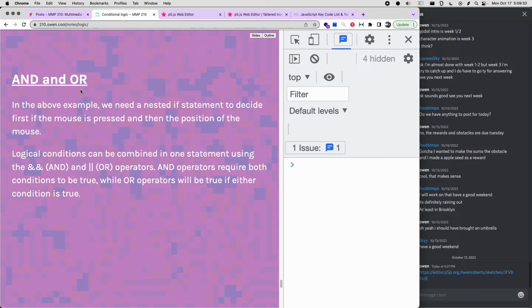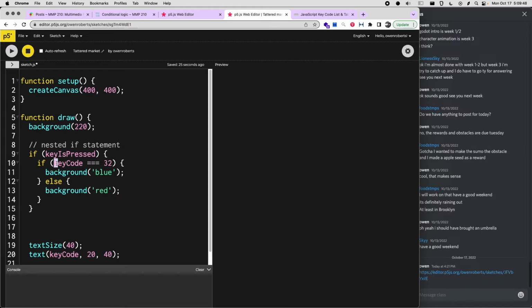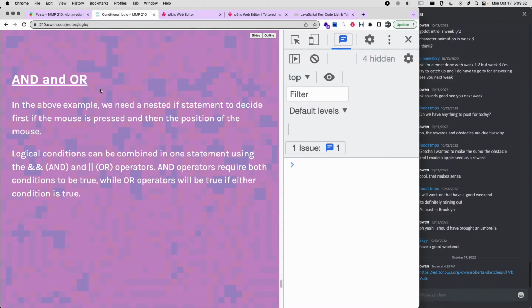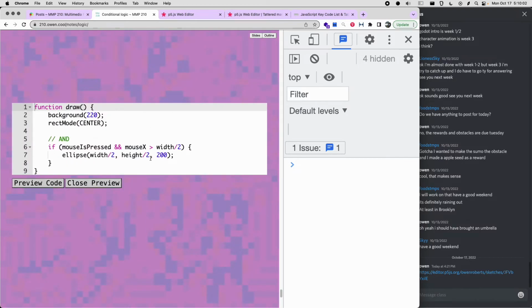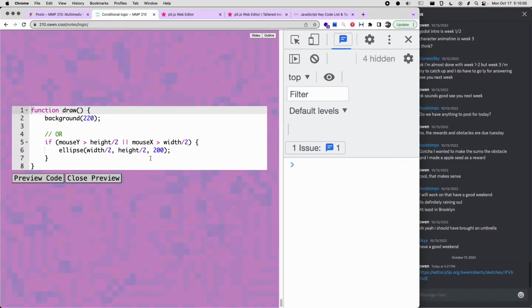So this is the last little bit that we'll talk about, and yeah, this is probably a lot of information, but hopefully it makes sense. It all relates to each other. So if we have a more complex question, then what's the key code? If we want to ask what's the key code and if the key is pressed at the same time, we can nest our if statements or we can add them together, and we can actually do this using and or. So we can actually say and or if something is true. So I'm actually going to do this right in the key code example.